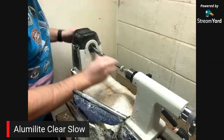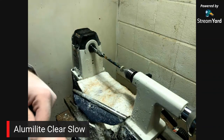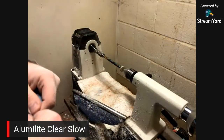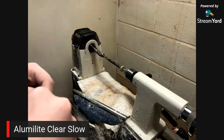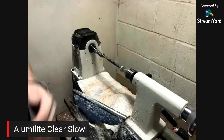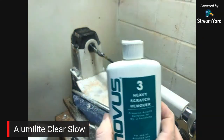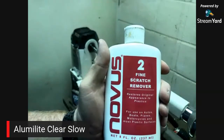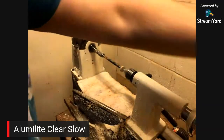Now that we are micro meshed and we are dry, I'm going to take some more strips of blue shop towel and we're going to polish. If you guys have been with me for any length of time, you know that I polish with the Novus system, Novus 3, 2, and 1. Three is white and it's a heavy scratch remover. Two is the fine scratch remover. It's more of a brown color. And then one is the actual polish. So we'll go through that tonight.